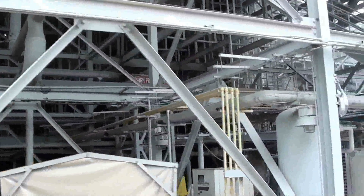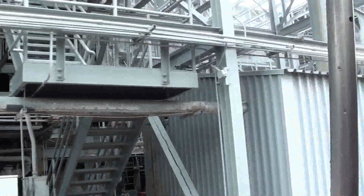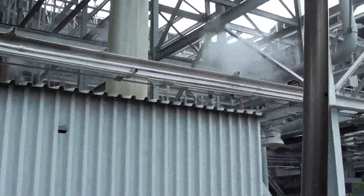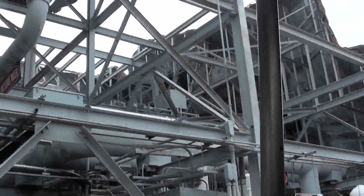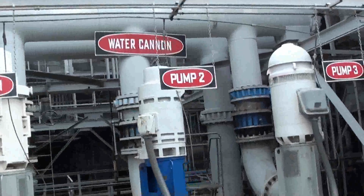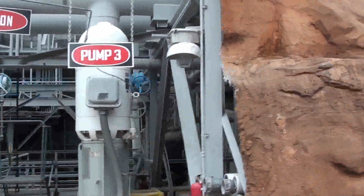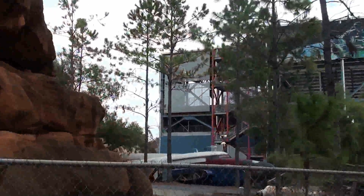Those air cannons are powerful enough to shoot a basketball over the top of a skyscraper that touches the entire state building. To top it off, our shuttle was sitting on hydraulic shaker cables. They provide the shaking, rattling, and rolling sensations for the scene. The entire sequence can be reset in 3.5 minutes. That's just enough time to bring in the next shuttle.